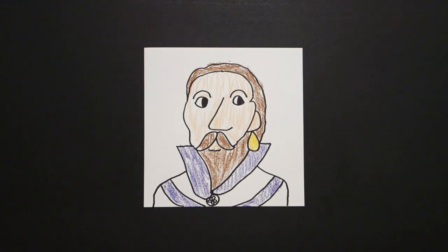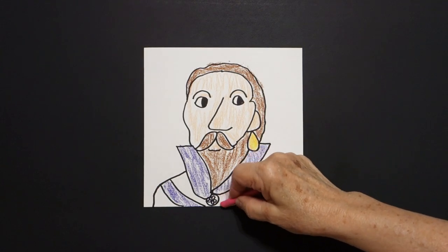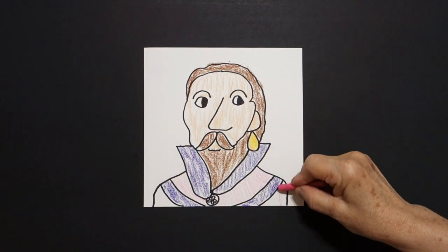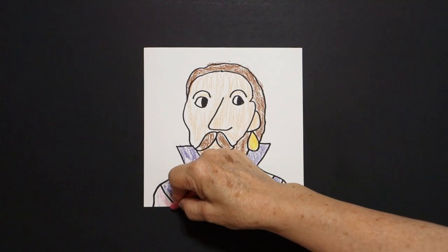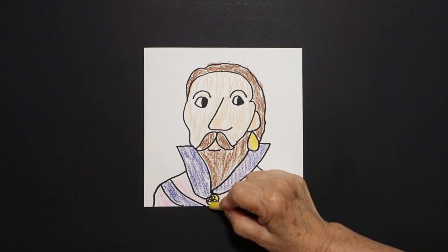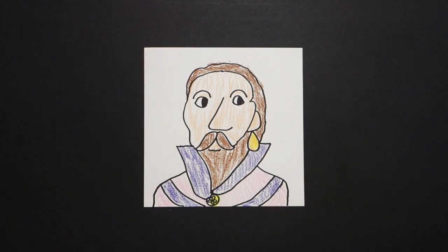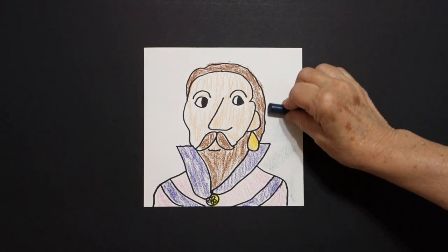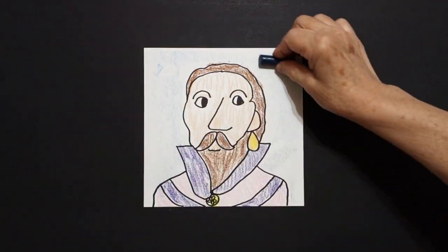Then I'm going to add pink. You've got to remember pink was part of their normal color ensemble, so it's not highly unusual. So we're going to do this pink and this pink. And then he's got another jewel — this is yellow down here. He's got another major jewel: gold, pearls, rubies, the whole deal. Now I'm using my big blue-green turquoise and I'm just coloring in the background, real light, nothing real heavy duty. You kind of don't want to take away from him — he's so glamorous.